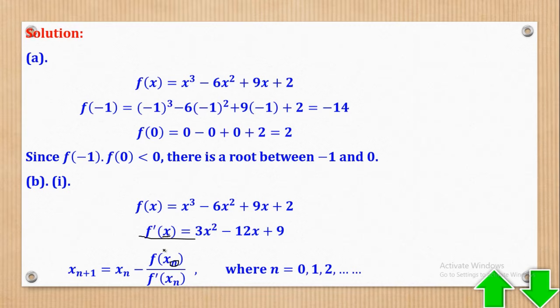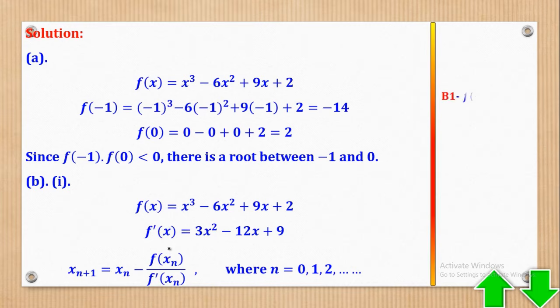So always be keen, don't put it there at this point. You only put it in the formula because the formula has xn, and we shall see why that is there. So that is very, very vital. Most students here they put f(xn) and here they put f prime(xn), so that becomes very wrong. Why? Because f(xn) is already a constant value, and we know that when you differentiate a constant value you get 0. Therefore always don't put xn at this point of differentiating.